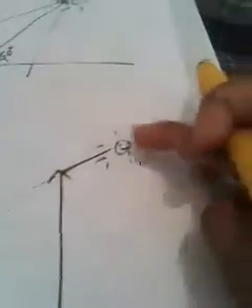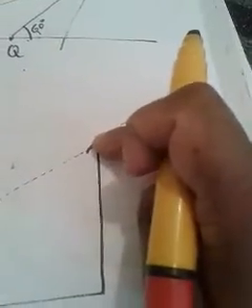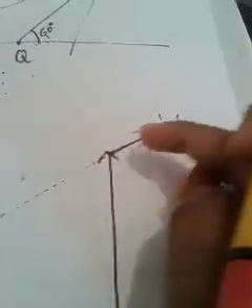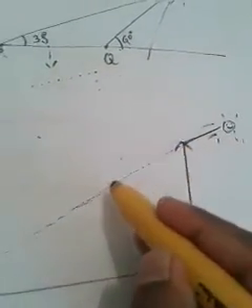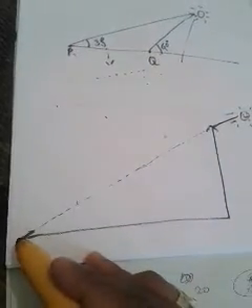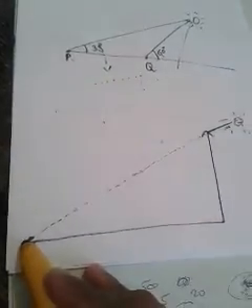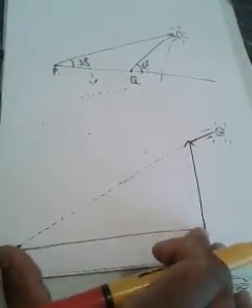Now once again, this is your tower, this is the sun, and of course on this side there will form a shadow of this tower. How can we mark the shadow? This is the way. This is the incident ray. It will touch the tower at the top, so the incident ray will stop here, but at that time you can produce the incident ray, because I need to draw the shadow now. So you can produce the incident ray like this. You may have understood. From here, this is the base of the tower, and from here to the end point of that incident ray, you just draw a line.